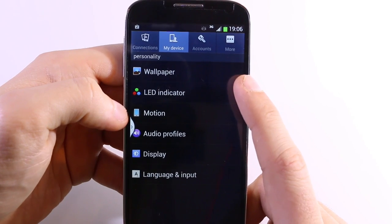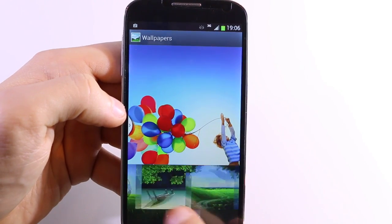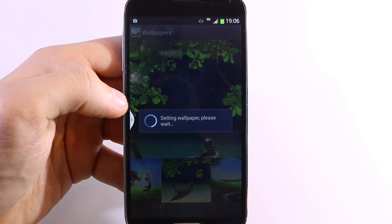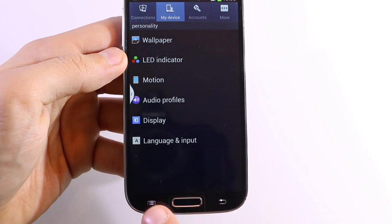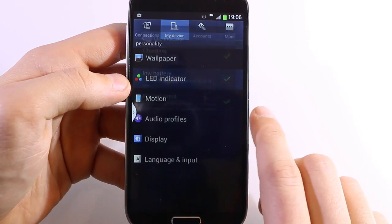Then here on My Device, you can edit some personal settings like the wallpaper for the home screen, lock screen, or both. And you can pick some wallpapers from the wallpaper collection. Those wallpapers are the same wallpapers you have on the real Samsung Galaxy S4. It is setting the wallpaper right now, but you can also choose a wallpaper from the gallery. And down here we have the capacitive buttons for the menu and the back button, and they also light up just like on the real one.